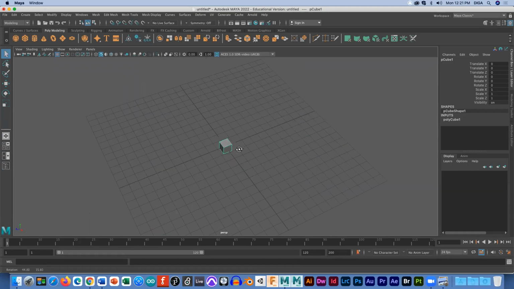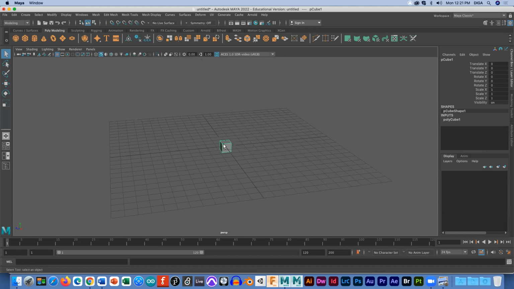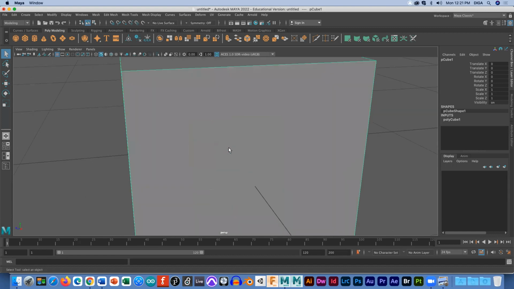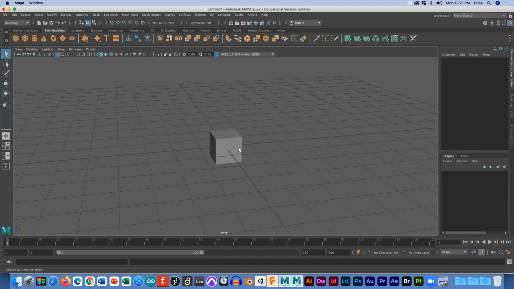That's orient. And if you want to zoom in and zoom out, just use the mouse middle key.